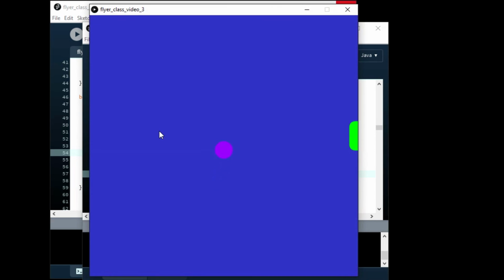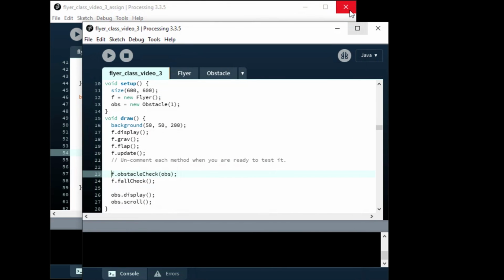If we see one where the obstacle isn't right in the middle of the screen, it should reset it. And notice that it did set it to the center of the screen, but the obstacle is taking up that space. So you're going to encounter that. We'll make it so that doesn't happen in the actual game when we put everything together.